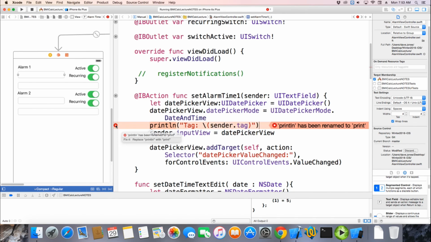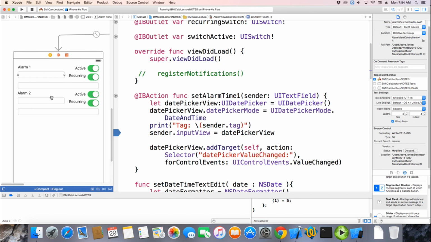Why doesn't it like that? Print, of course. All right, so when we get to this function, I'm going to stop it right here, and we can tell which alarm was triggered based on this tag that gets sent along with it. So we can use that tag to change functionality based on which one was selected. So let's run this.